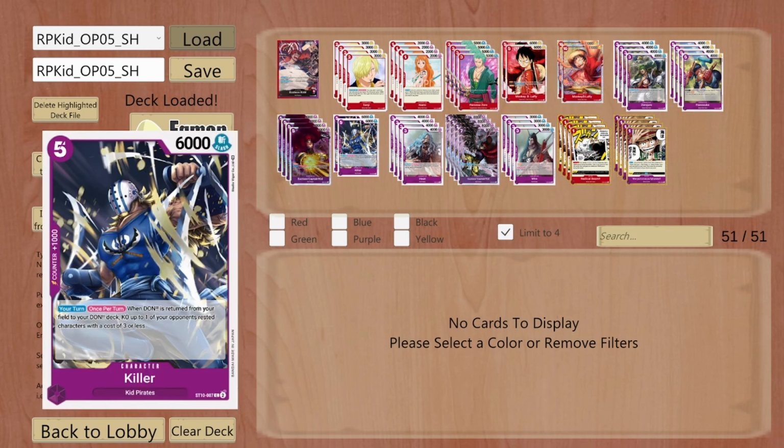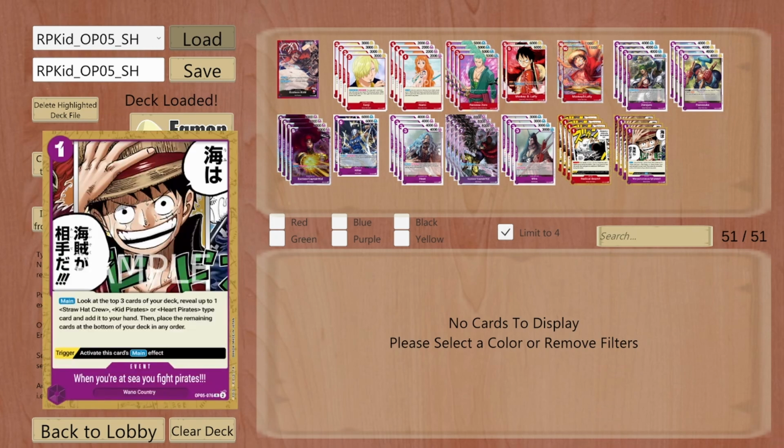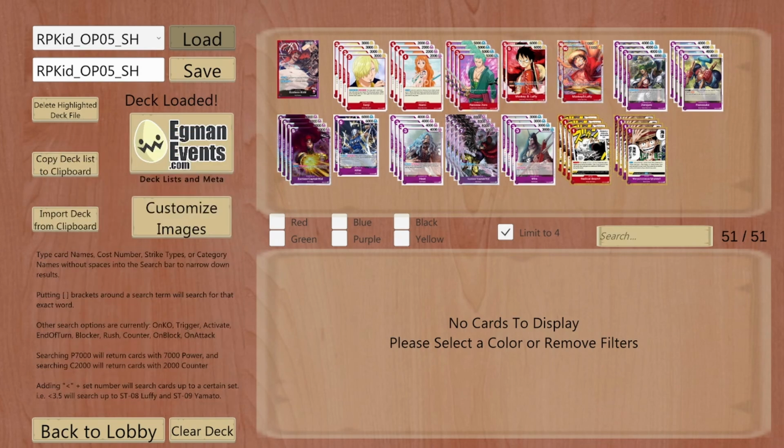Instead of Queen, I've added this 5-drop Killer from the starter deck 10. It's not the best card in the world, but it is searchable by the event in OP05 called When You're at Sea, You Fight Pirates. This entire deck is actually searchable by this event, besides this event itself. So it has a lot of hits, which is really nice when you're looking for Kid and other cards from the Kid Pirate set.